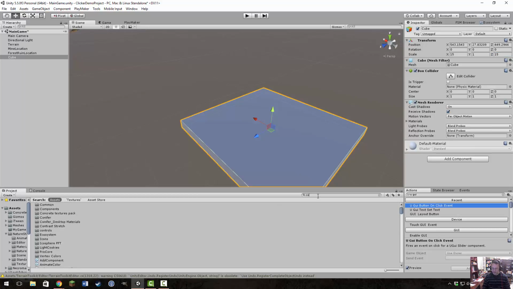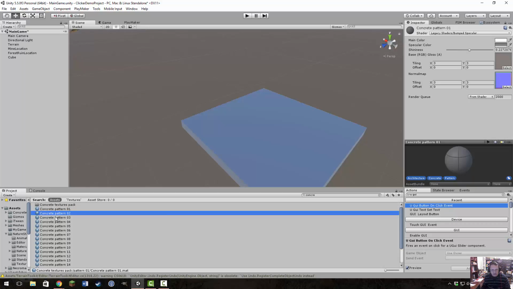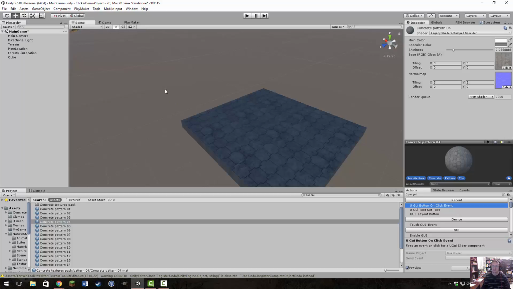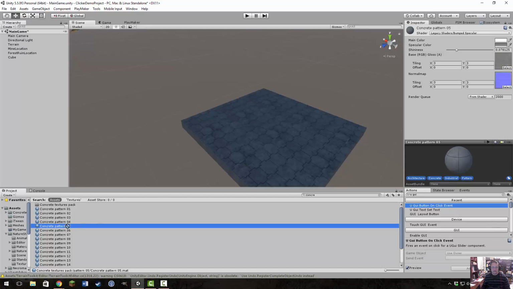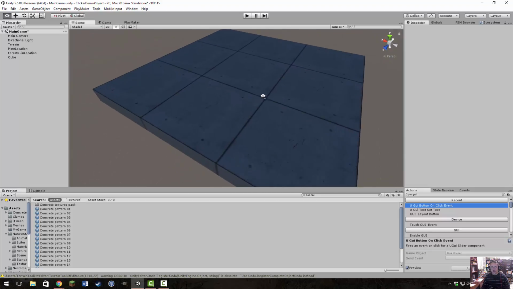And I'll drop one of my concrete textures on here. Let's see here. Concrete 1, 2, 3. Yeah, I'll do that one. Not exactly medieval, though. Okay, that works better, because again, I have to remind myself this is a temporary thing. Don't spend too much time on it.